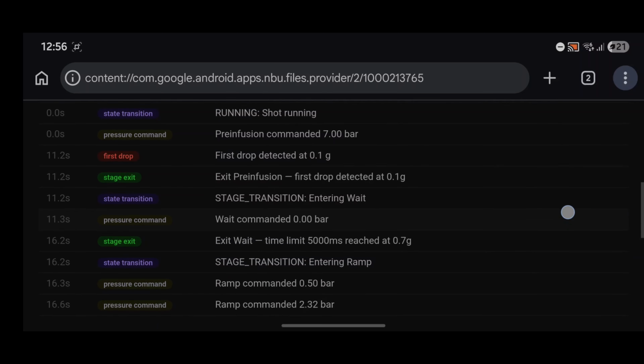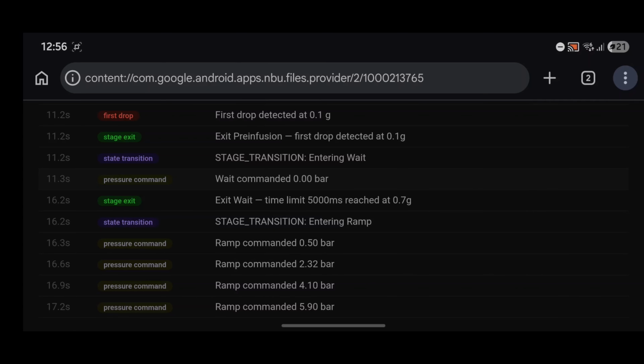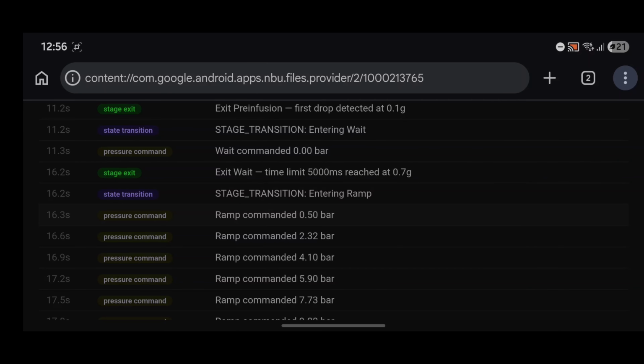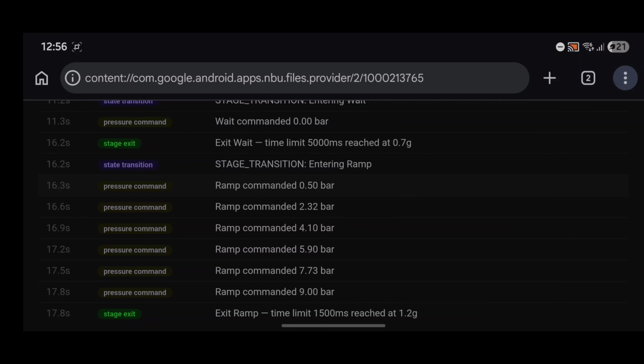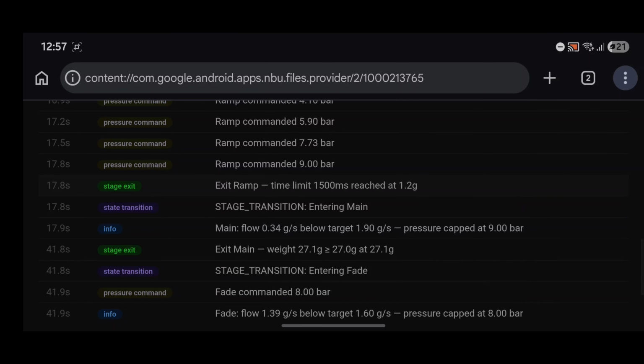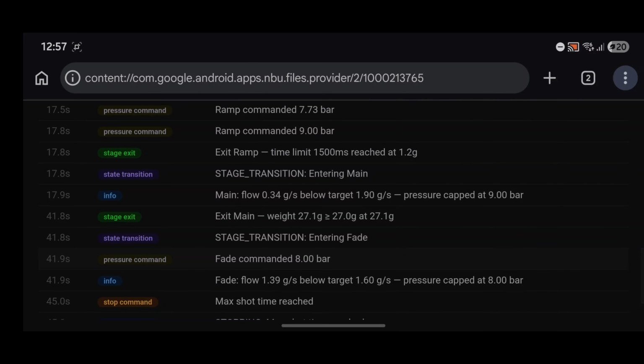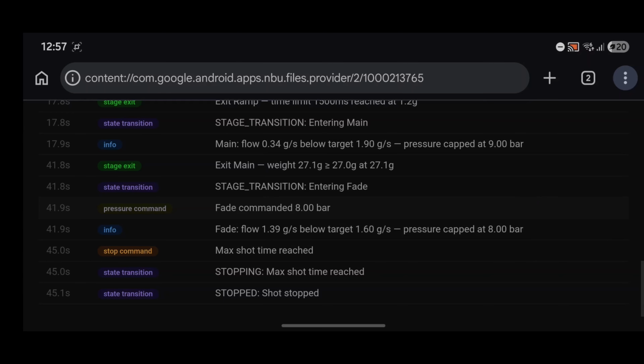And here again you can see the events. Pre-infusion is the same, everything is the same till we reach the main part. The ramp is the same, of course. And if you see from 18 seconds till 42 seconds, we are capped at 9 bar because the flow was way lower than the 1.9 grams per second that we were expecting.